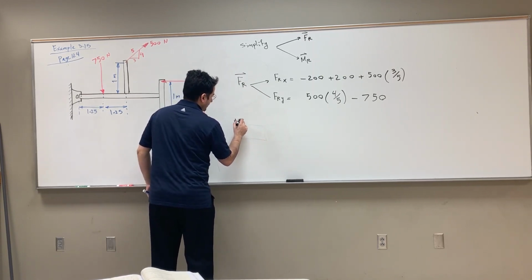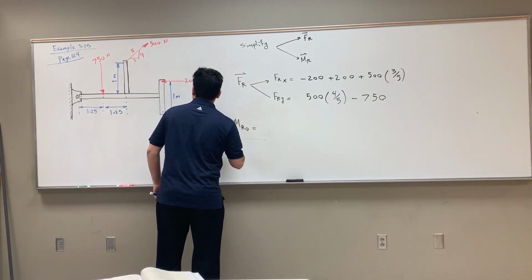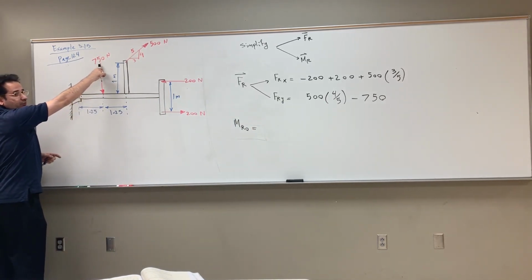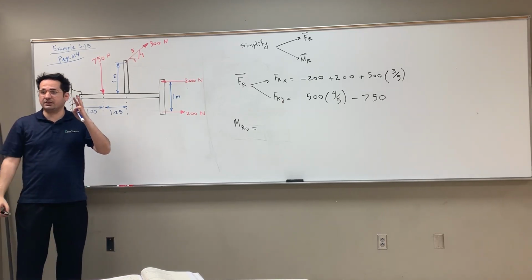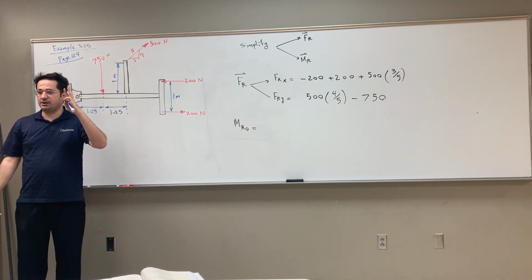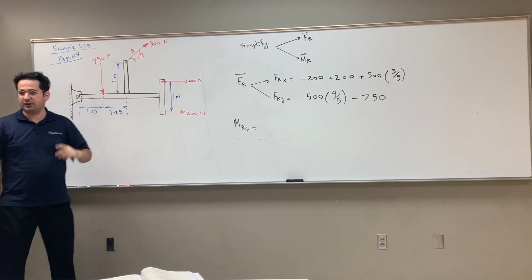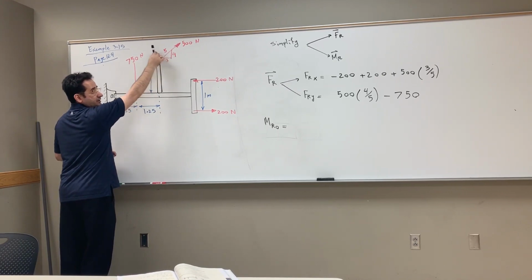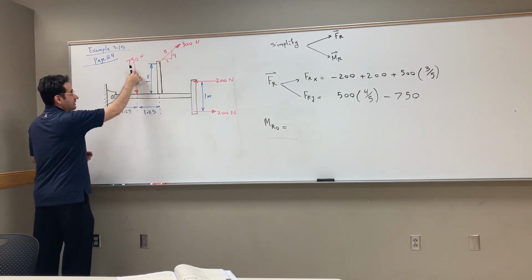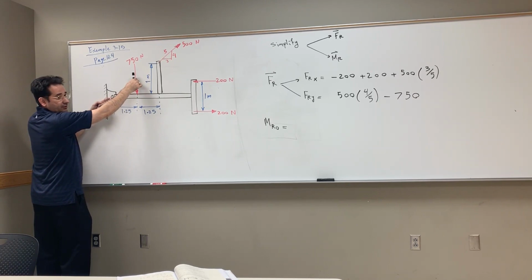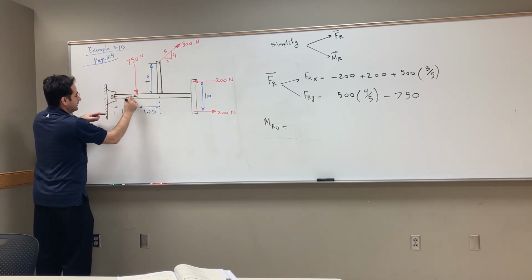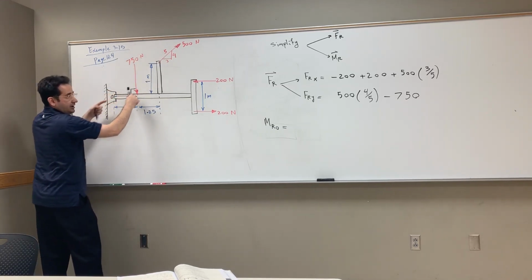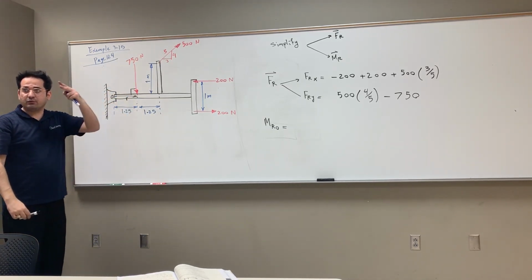Now moment, resultant moment around O. Let's start with this one. We have a 3-step procedure for every single force. Break it down, move it, compute it, right? This one is already in the Y direction, so we don't need to break it into X and Y, right? Already in Y. So what's the moment arm? And it's already moved. You see here, this is your arm, so it's already orthogonal. If it was right here, you should have moved it down, right?